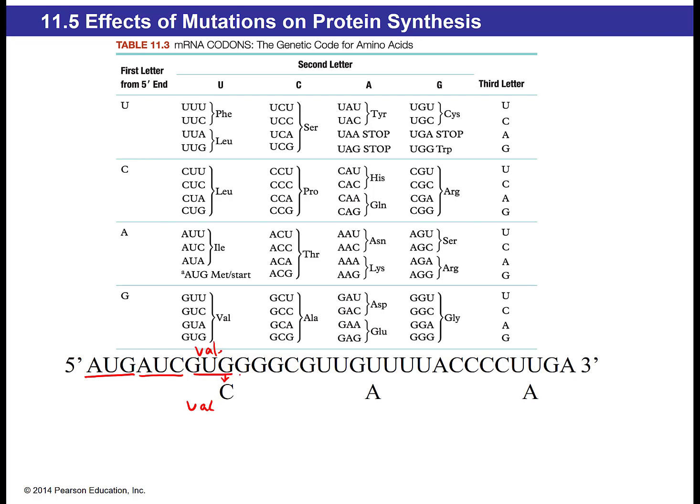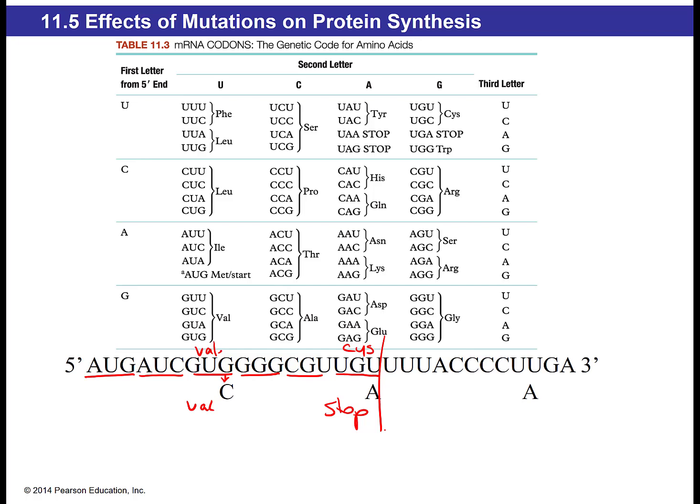So keep sliding down. So there's those three. Then GGG doesn't change. That's glycine. CGU is arginine. Now UGU, which codes for cysteine. Now it's UGA. What's that? Yeah, so what is that going to do to your protein? The ribosome is going along, hits this, and that's the end. So now there's the end of your protein. If that happens, you're going to end up with a protein that's short. What do you think that's going to do? Think it'll affect its shape? Yeah. So it'd be like cutting the end of your key off. Is your key going to work? No.